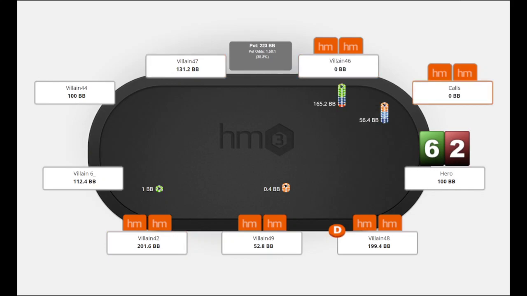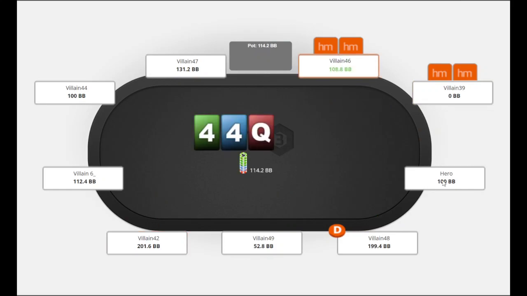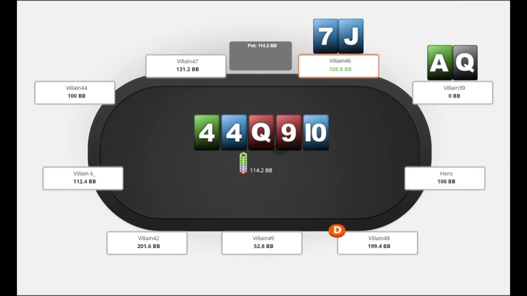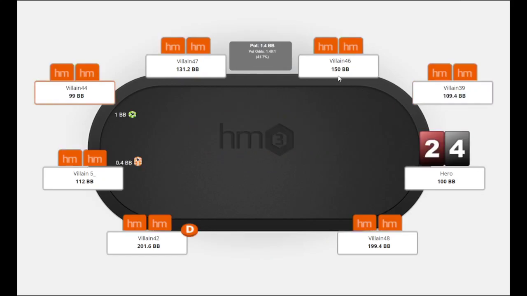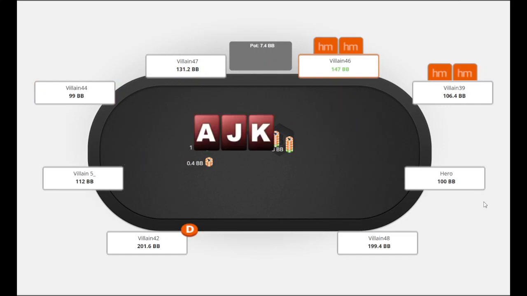It was just like, yeah, so there we go. Now we start to get the fun happening. So we've got big pots here. You can see fairly loose, fairly swingy, but good fun.